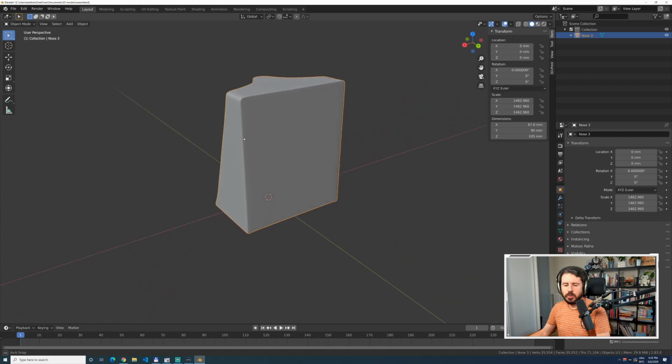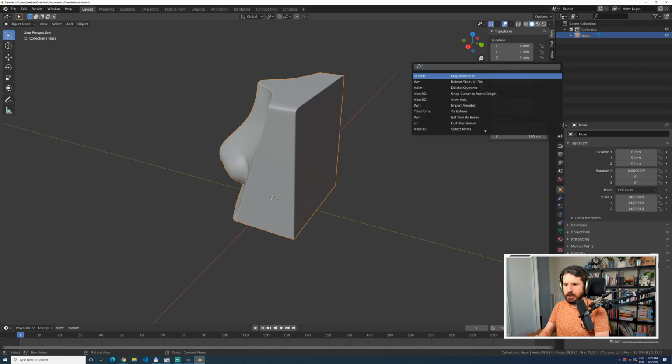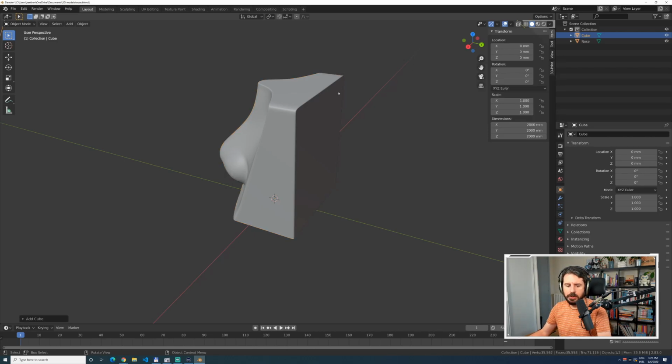Now maybe a good way to see how things will look is, let's call this nose right here, and let's create a new object. One thing that I will be using very often is the F3 shortcut. With F3, you have access to virtually all the actions that are enabled in a given context. So what if I want to create a cube? Awesome, that's exactly what I want. I want to create a cube, which is my Wio terminal.